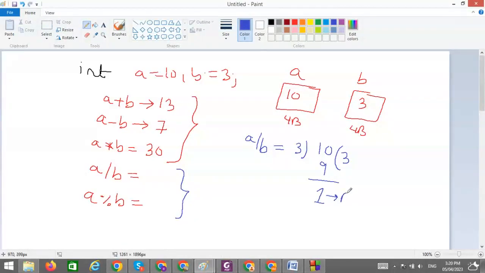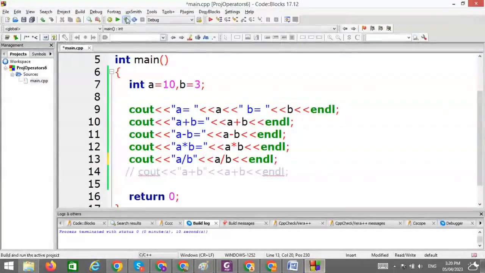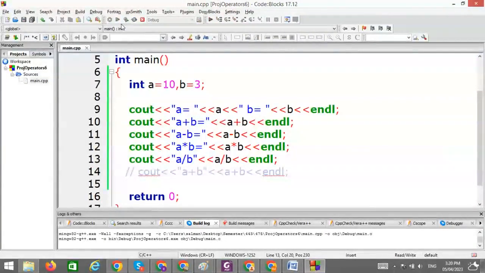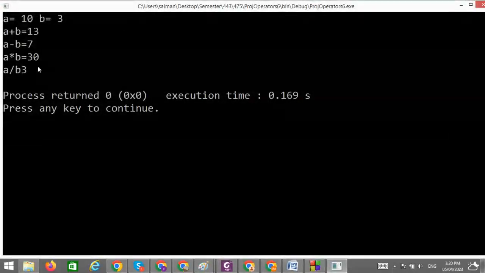This is called remainder. This is called quotient. Okay, so always a by b will give you quotient. What will it give you? It will give you quotient. So what is the quotient here? 3. So the answer will be how much? See, a by b is 3.